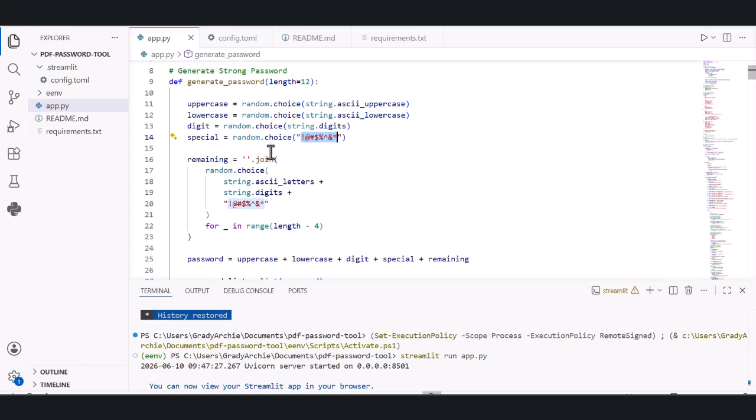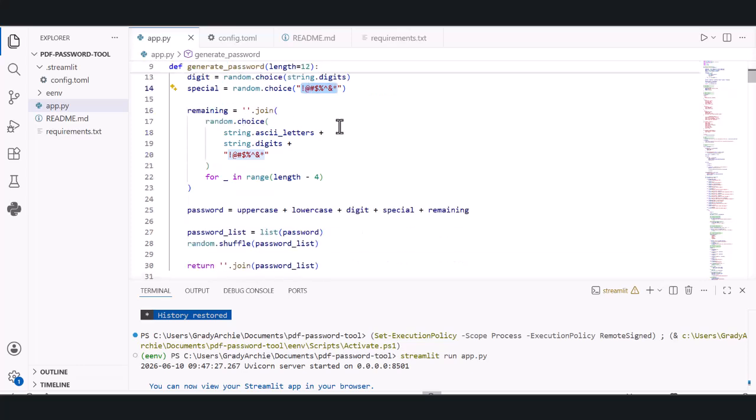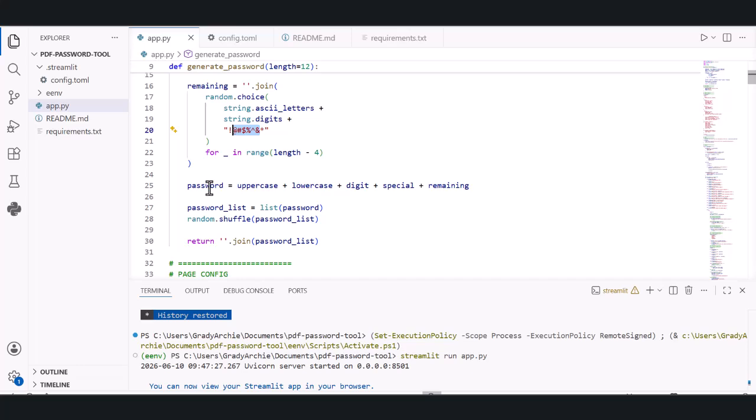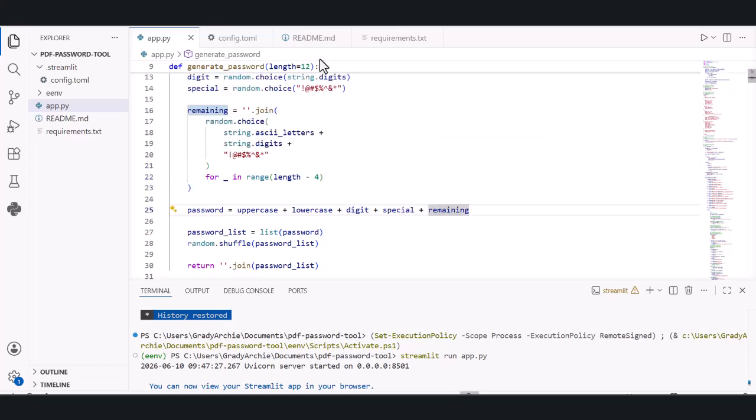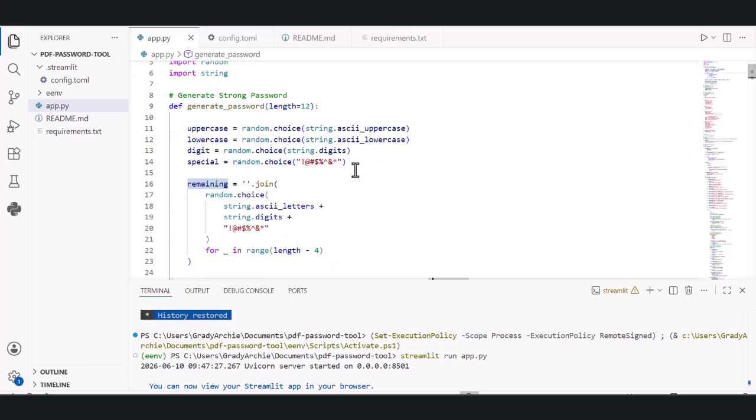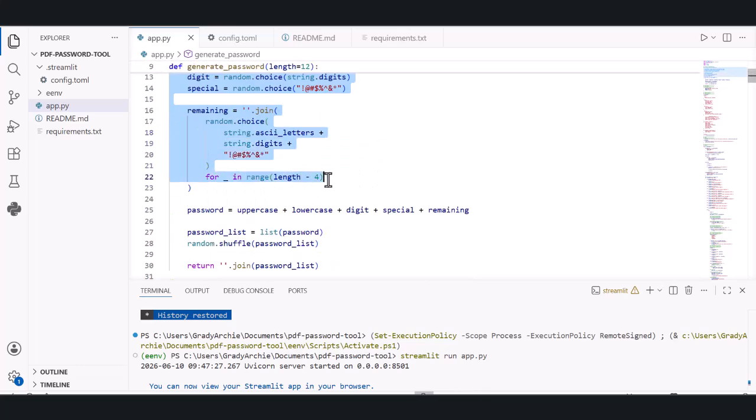In the join function, we are taking a random choice. string will take ascii_letters and string.digits, which include these special characters. Here we are saying the password should have an uppercase, a lowercase, digits, special characters, and whatever remains among these 12 characters. This is how we will generate the password.